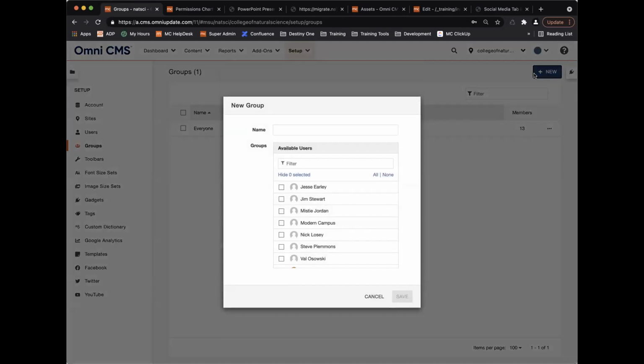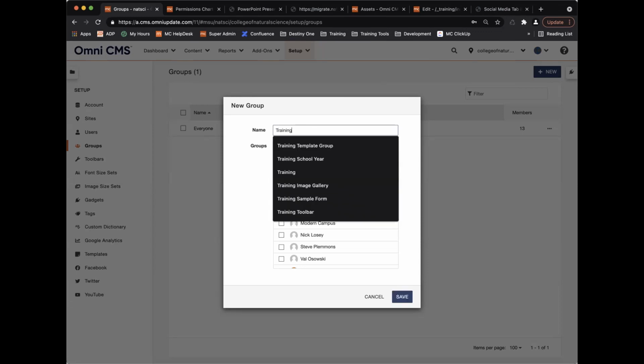And the reason why I make that point is because sometimes our customers, when they hear that admins have access everywhere, so they don't need to be put into groups to have access, they still probably want to receive communication about certain things that they're overseeing. And so being in a group that would get those sort of email updates and stuff like that would be important. So don't think just because you're level 10 and you have access everywhere that you may not want to be part of a group. You may still want to put yourself as a member of a group for communication purposes. And so here I'm just going to go ahead and create a group called training group.